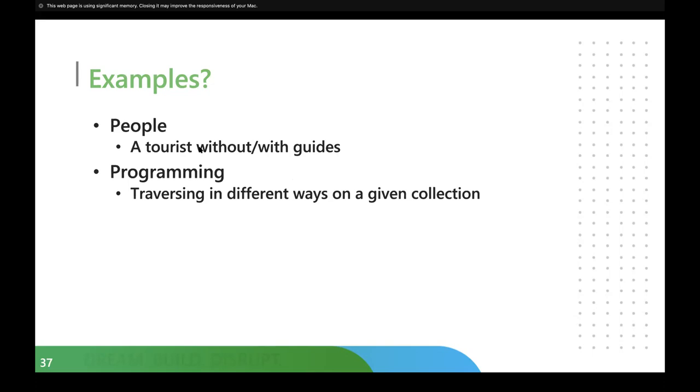Like, we can compare them with an iterator who will make sure that this tourist has a clear way of iterating through that city, at least going about the city. And in programming terms, consider a complex data structure like trees, right? So in trees, there can be many ways of traversing from a root element to its parent, child and all that, right? So we know that there can be something called depth first iterator, where we basically go from the root element down to another root, and down until we hit a leaf, and then we go back to root and then continue the process. And there can also be a breadth first iterator, where we start from a root, come to a child, and then go sideways and then traverse through that.